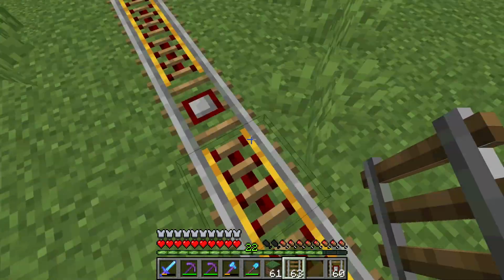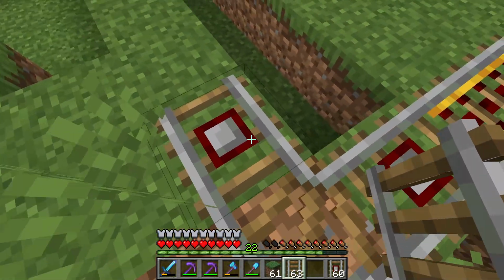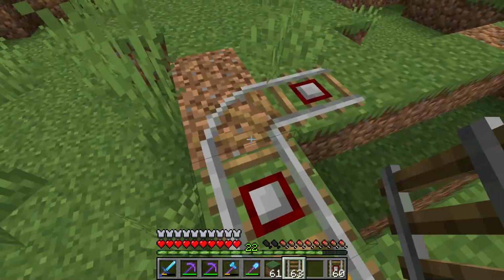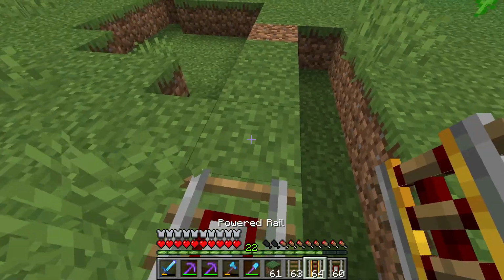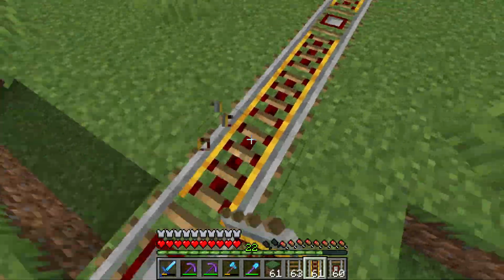So let's pretend we're the minecart here. We hit this and we boost here, hit this, and basically it doesn't help us this way. When we hit this, we'll boost the power rail here. And we're going this way. This won't help anything, but we're going to hit this, which will boost this there.